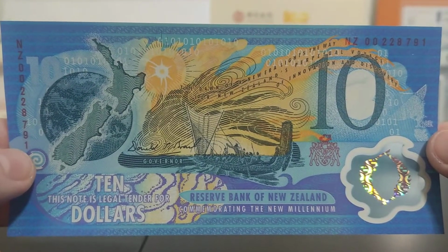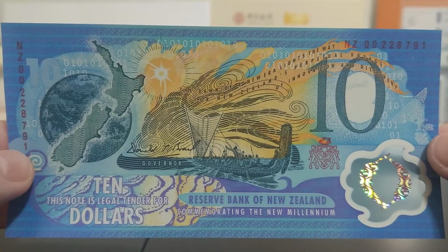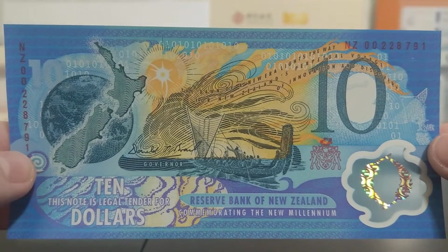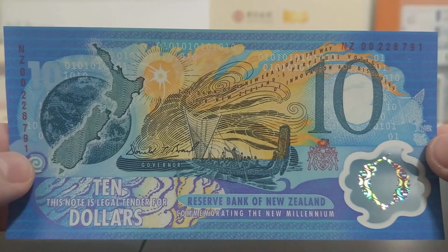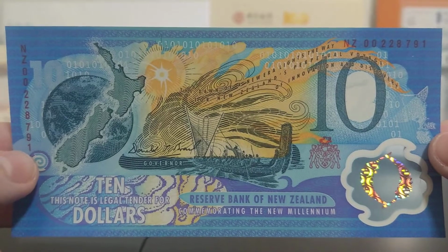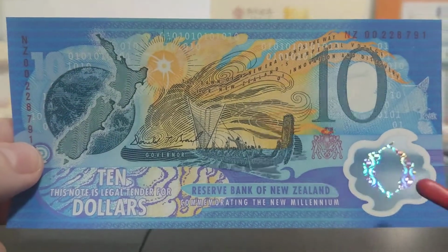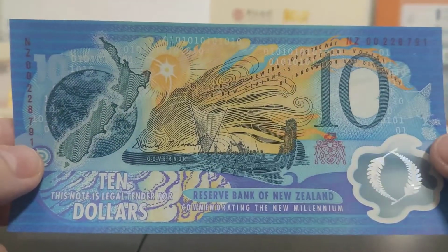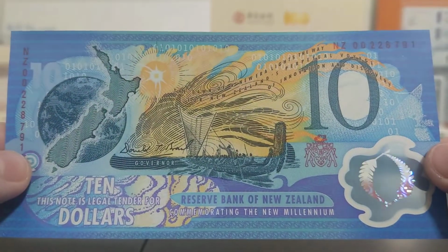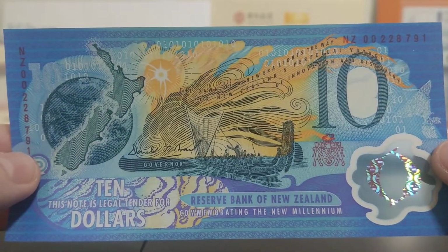Again, you'll notice in a lot of Maori culture, the warrior is very prominent, and the idea of strength is very important as well. So the fighting spirit is quite a big part of that cultural tradition. So it's well represented in this banknote. And you can see we've got these two leaves here in this reflective security window. These two leaves actually are one of the unofficial symbols of New Zealand, which I think is really nice.